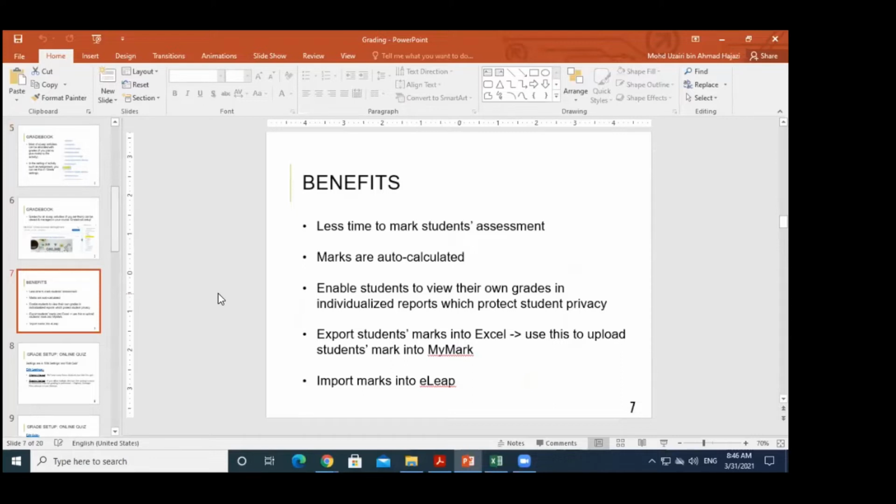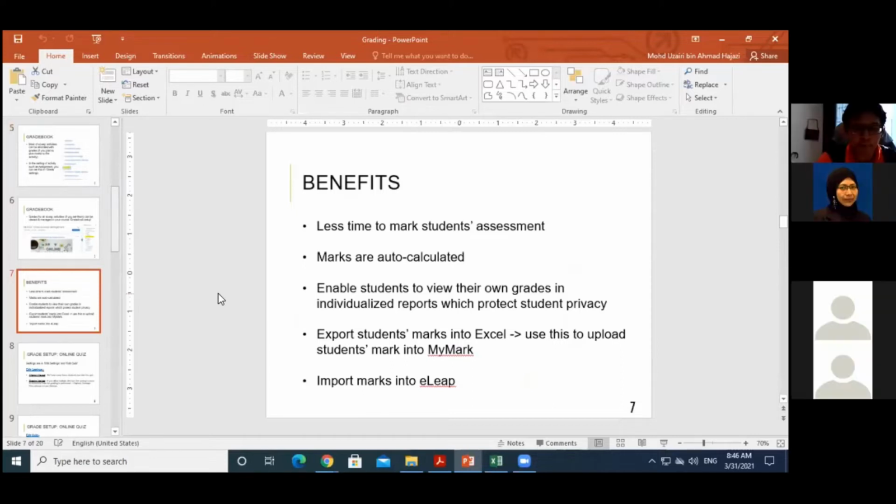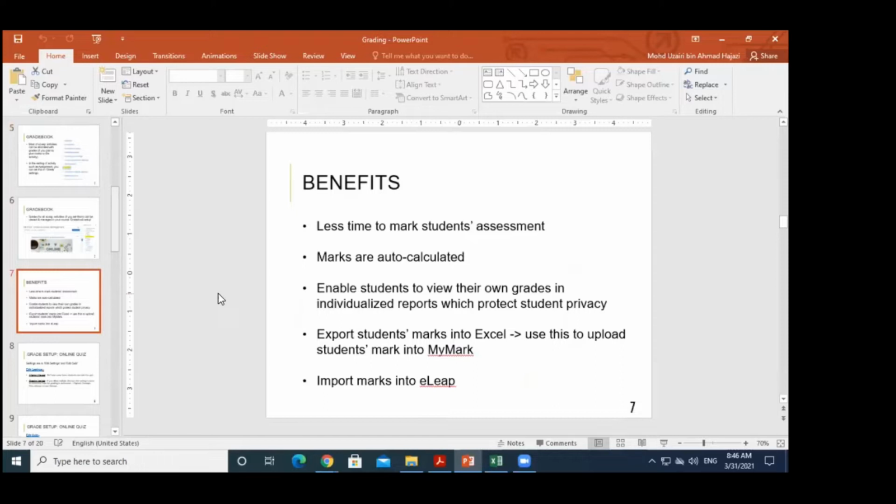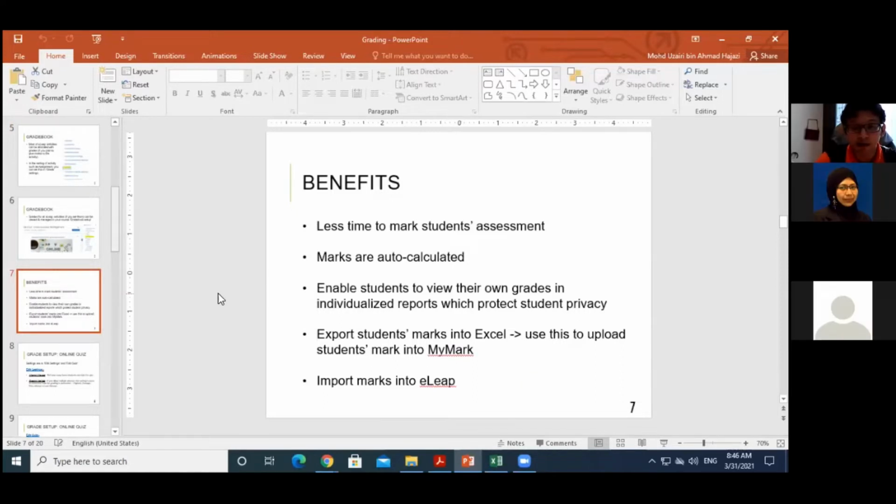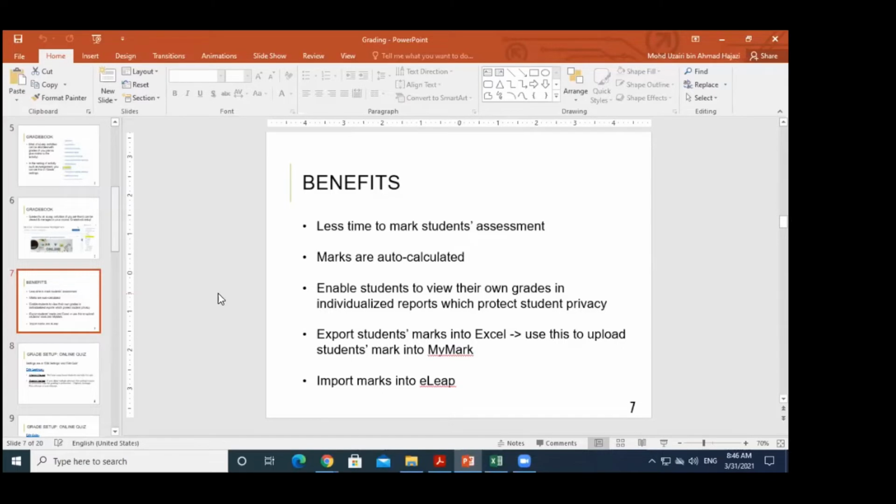Contoh macam tadi saya tanya yang quiz tadi kan. You have 10 questions, but you only want to allocate 5% of your total mark course tu. So ramai yang buat manually calculated lah. Mungkin ada yang calculate tu use Excel. You transfer saja kan.